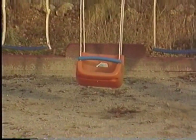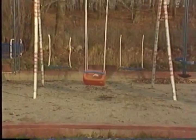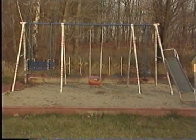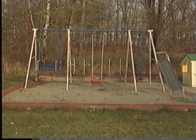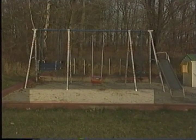This swing set looks sturdy and in good repair. It has lightweight seats and plastic-covered chains. It is placed at least 6 feet away from other play equipment, sheds, fences, and walkways. But there's definitely a problem with the surface under the swing set. It only has a few inches of sand, which isn't deep enough to be safe.